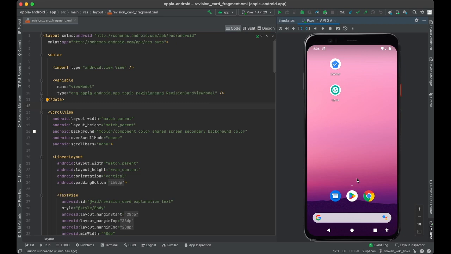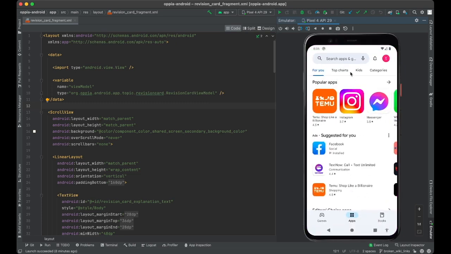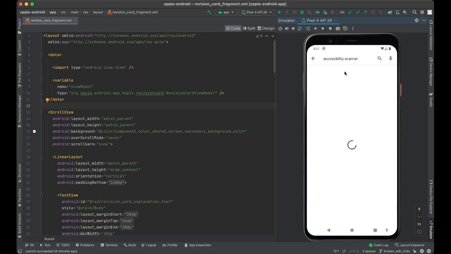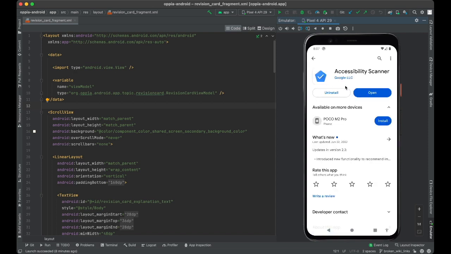You have to install Accessibility Scanner directly from Play Store. But if you are using an emulator, by default the account is not there, so first you have to log in with your Google account. Then you simply go to Play Store, search for Accessibility Scanner and install this application.